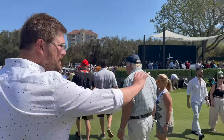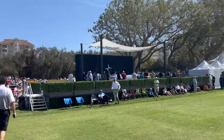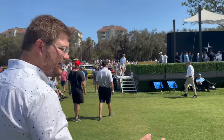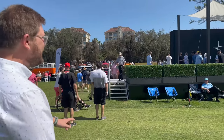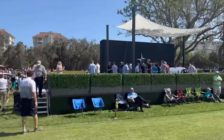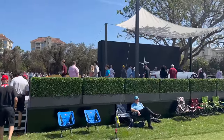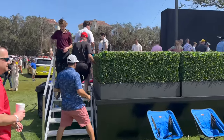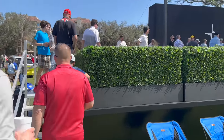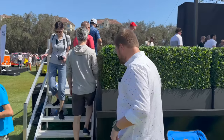We're now at the front lawn where the cars are coming up - this is where they're going to award all the awards in a little bit. They actually just did a little electric corral where all the electric cars just drove through, which was great to see. Take a look at this - I think this might be the last electric car here, and holy smokes, what a winner we have to show you. So let's just wait a second, work our way through the traffic, and I'll take you to show you the Polestar Roadster.